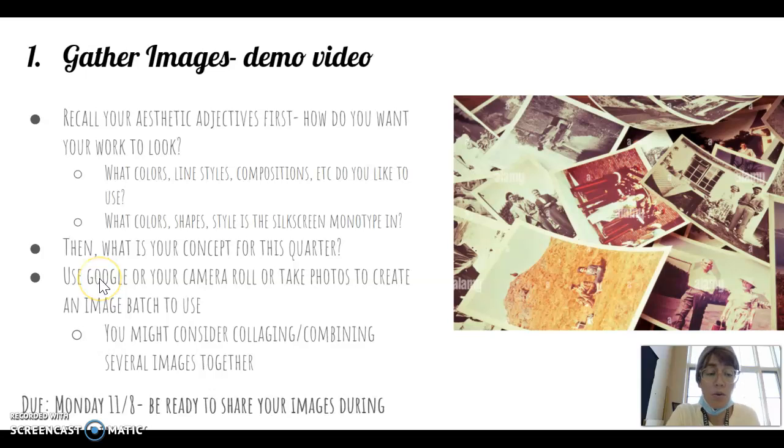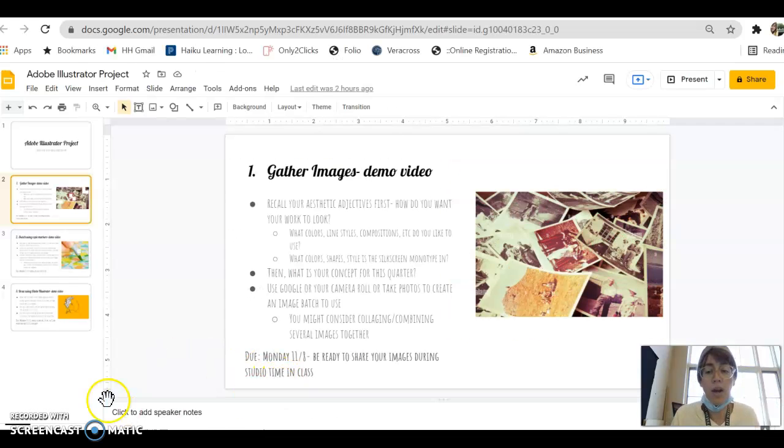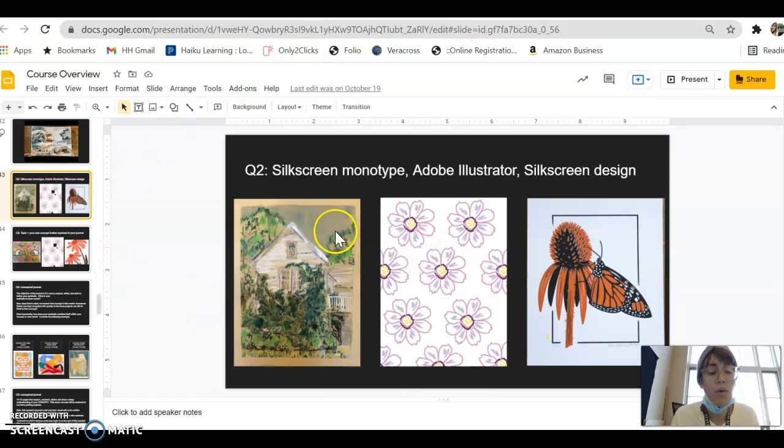You can use Google, you can use your own pictures, or you can take pictures and stage them up, or you can collage and combine images for this process. In the meantime, before I have the other 2 videos uploaded, you could go back and review what it is that we are doing in terms of look.